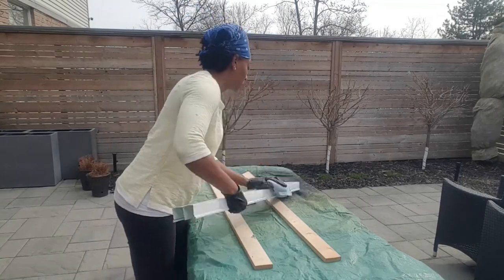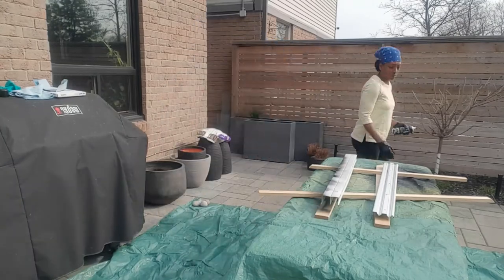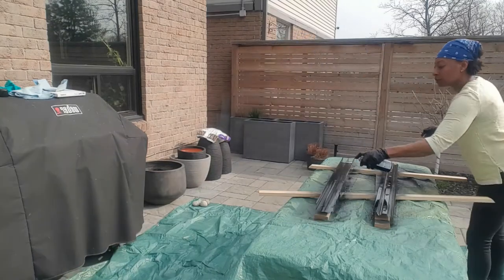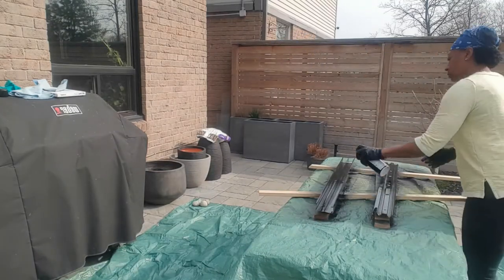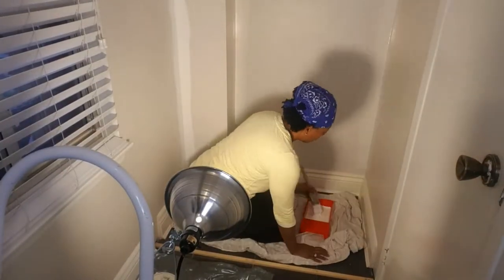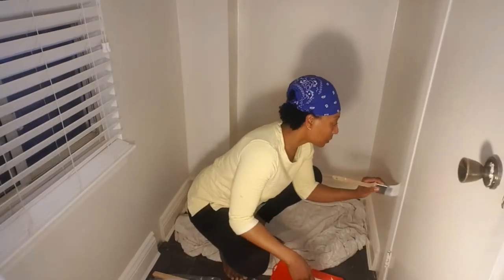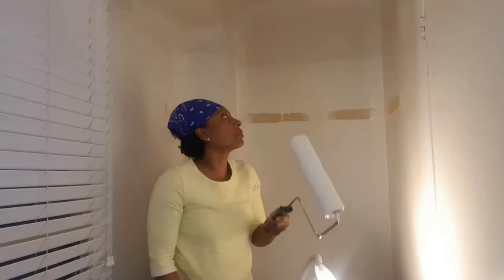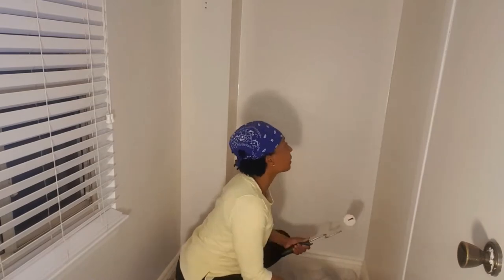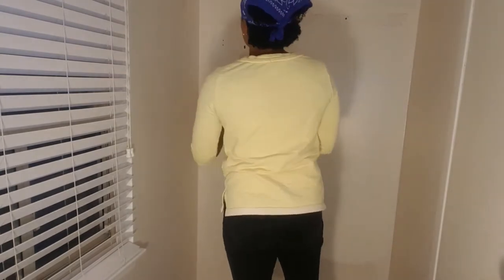Before I paint the header, footer, and doors, I need to do a little light sanding to make sure the spray paint is going to adhere properly. I plan on hitting it with about two coats of spray paint — one coat first, let it dry for about 10 minutes, then add the second coat. I'm back in here finishing up painting the walls while the header and footer are drying. I didn't have to purchase any more paint — it's leftover from the home office makeover. The wall paint is what I used on the furniture and the shelf paint is what I used on the office shelves.